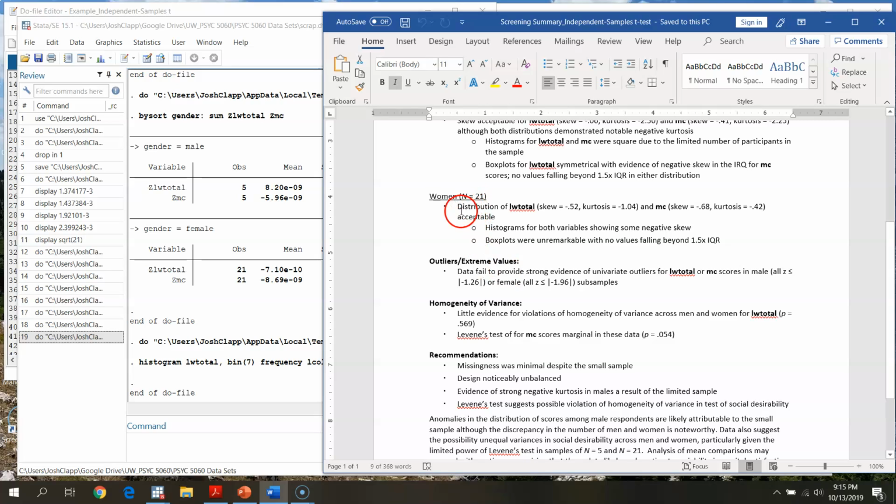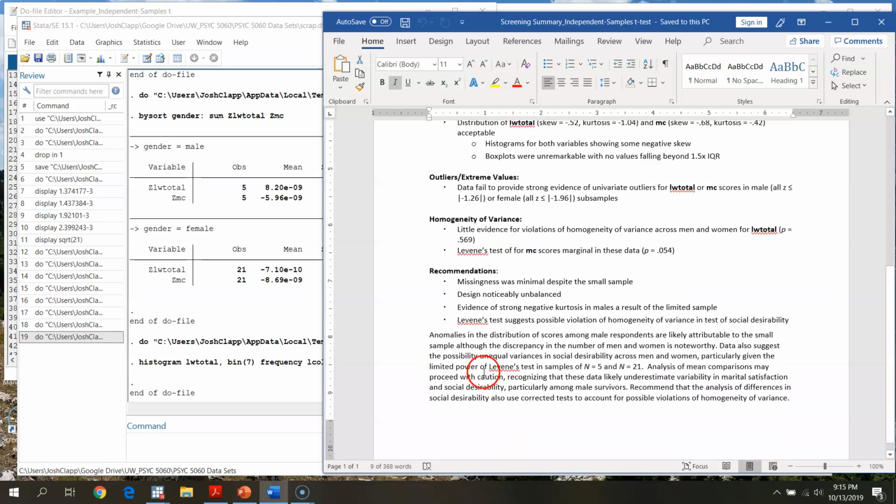We've got 21 women, skew, kurtosis. For this subgroup, histograms, box plots, outliers, extreme values, not seeing much here, but this is how we might report this for the male and female samples separately, and then we'll talk about homogeneity of variance in the next set.